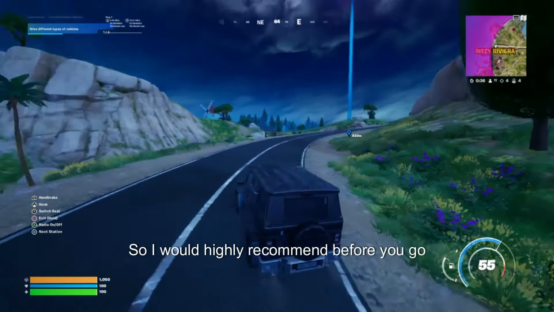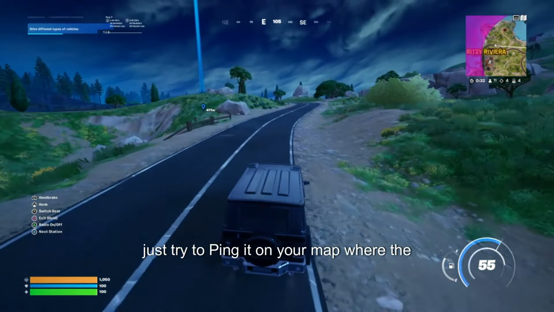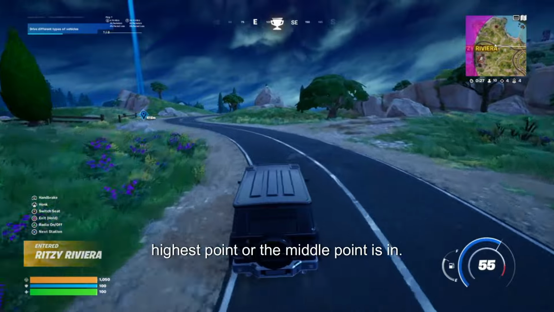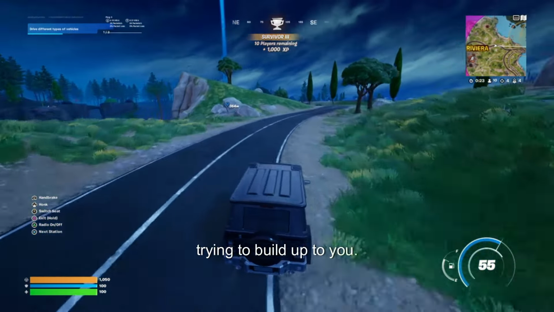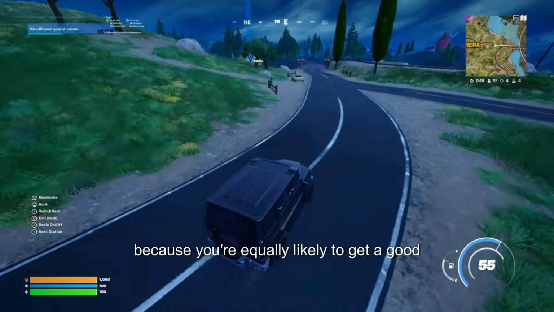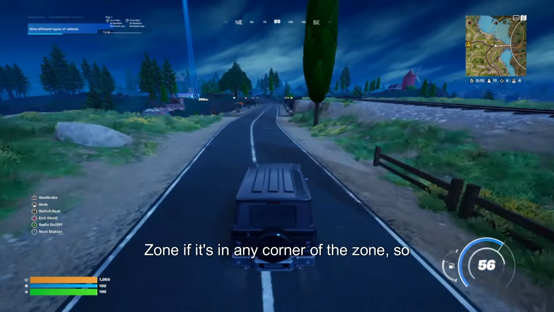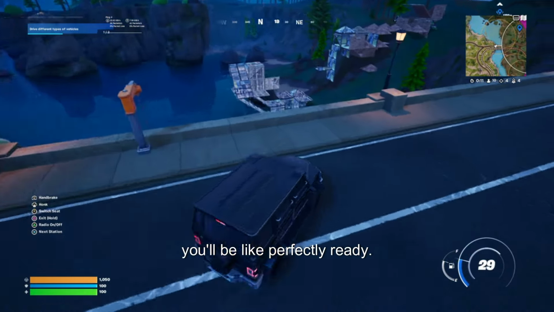So I would highly recommend, before you go into your next circle and you have time, just try to ping on your map where the highest point or the middle point is in the zone. Highest point is the best because you can spray your enemies when they're trying to build up to you. The middle point is also really good because you're equally likely to get a good zone if it's in any corner of the zone. So you'll be perfectly ready.